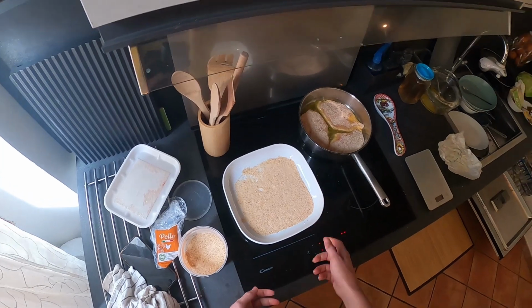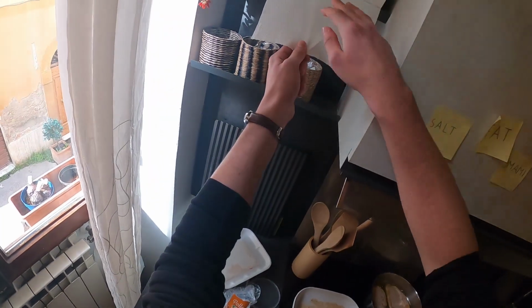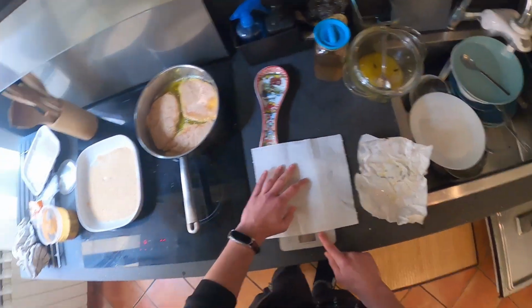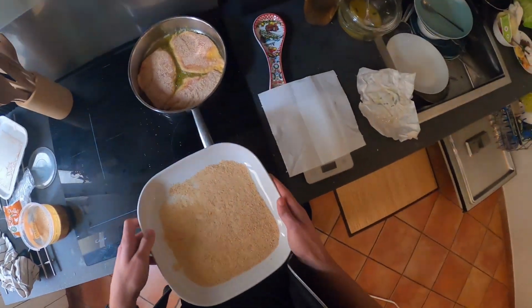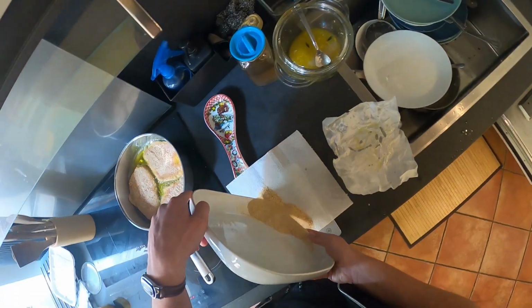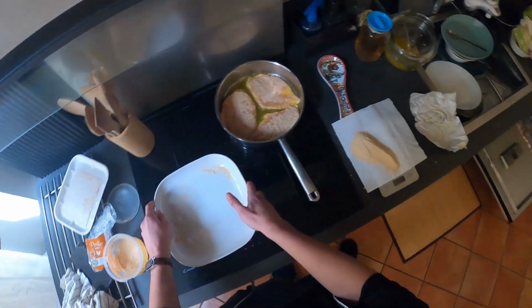You can decide to store this. I honestly think I'll throw it away. I mean, that's what I usually did. So I will take a paper towel and put this here, and let's see how much we didn't use. And we subtract that from the original number. So 40, actually a big amount.